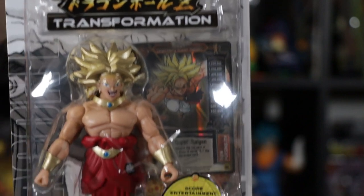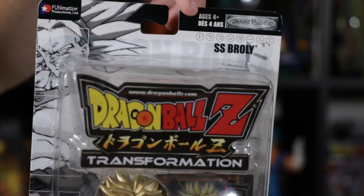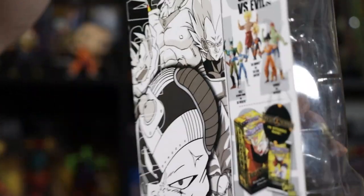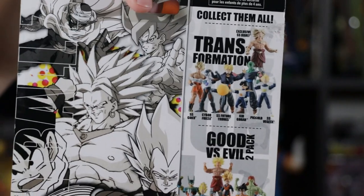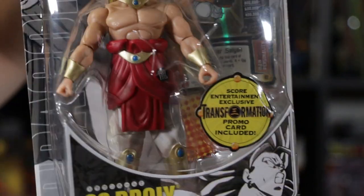I know they go for roughly $30 to $70 on eBay, so if you guys wanted to pick one up on there, go ahead. Otherwise, just kind of keep checking your local game stores, stuff like that. I know these are kind of rare. They're from 2006, so they are a little bit harder to find, but definitely a very cool figure.